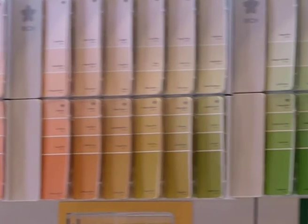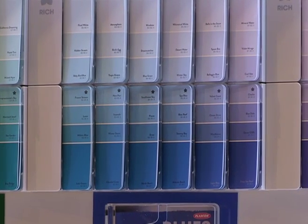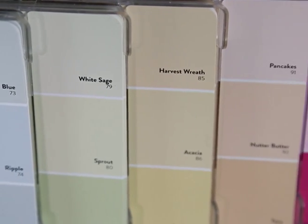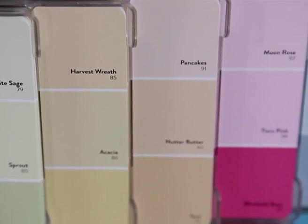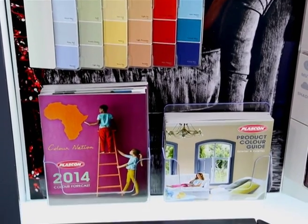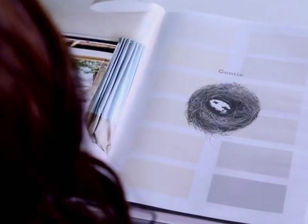We really want to make colour selection easier for people. When they go into a store, we don't want them to be overwhelmed by colour. We want them to be inspired. So with the stand, we really wanted to take people on a colour journey and to make the colour process a whole lot easier. So the first thing we looked at was the special bespoke collection here called the Essential Collection, and it consists of 108 colours, and these are for people who just want assistance and don't want thousands of colours to choose from. These are all colour favourites, so it takes the risk out of choosing colour.